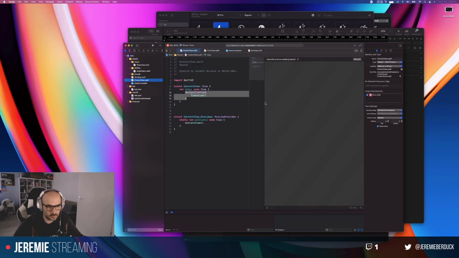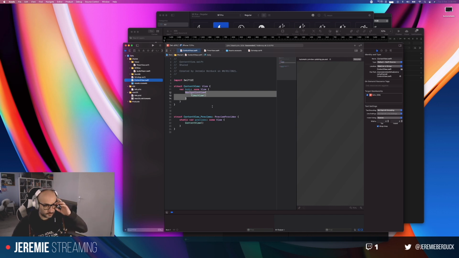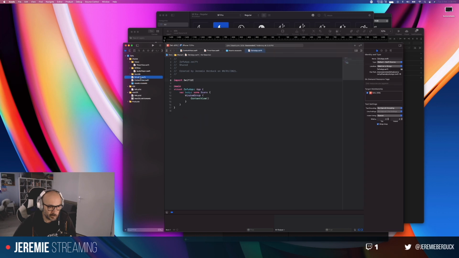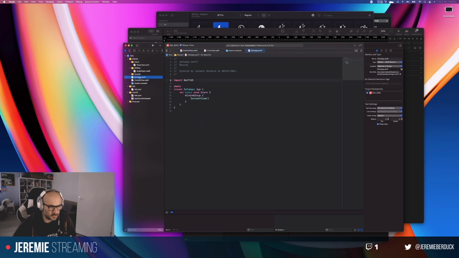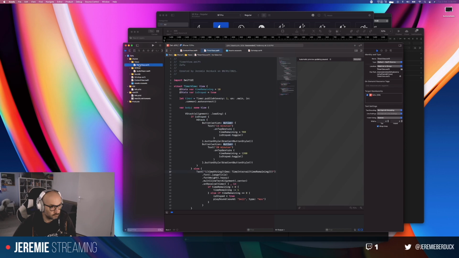So how did I organize my code? I forgot actually. What is this? I have the content view. And why do I have twice the same stuff? Interesting, Jeremy. Interesting.